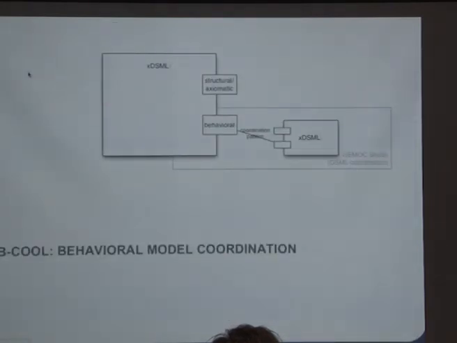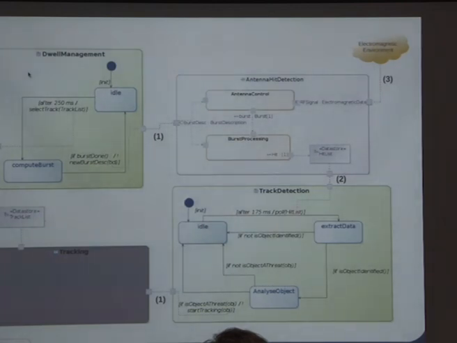And now the second interface, which is a behavioral one, supported by a tool called BCool, for behavioral composition operator language. The main motivation was initially the fact that we have very heterogeneous behavioral models that at some point we want to coordinate together in order to reason over the entire system and check some global behavioral properties. Here we have two state charts, a data flow model, and even a black box model. Of course, if we want to check global behavioral properties, we need to coordinate these different models during their execution in order for the global behavior of the system to emerge.